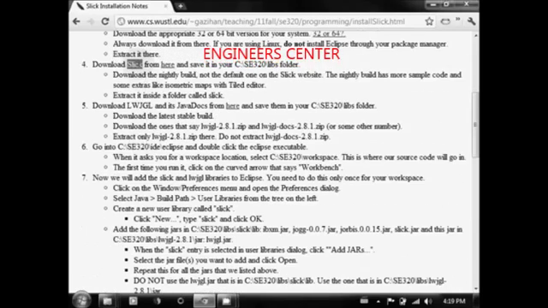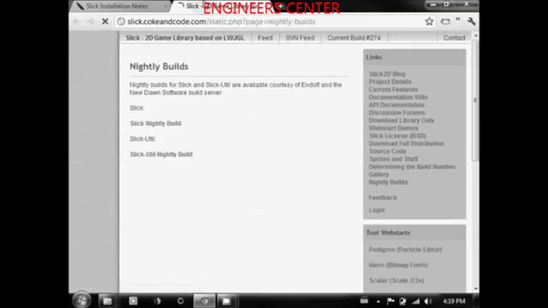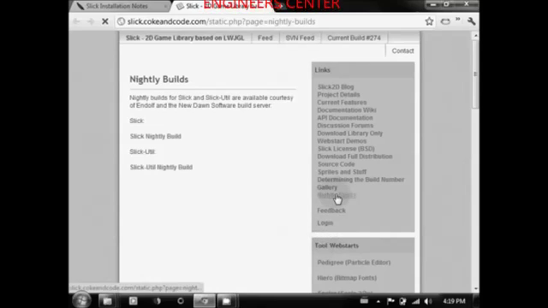And then, yeah, we go right here. We're at number 4. Download Slick from this link and save it in your SE320 libs folder. And it says download the nightly build, not the default one in the Slick website, because the nightly build has more sample code and some extras like isometric maps with tile editor. So let's go there. And this is the nightly builds link in the Slick website.